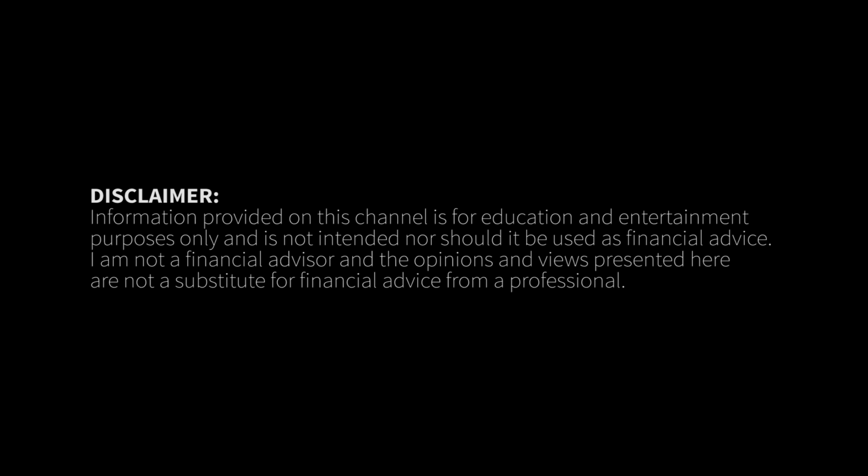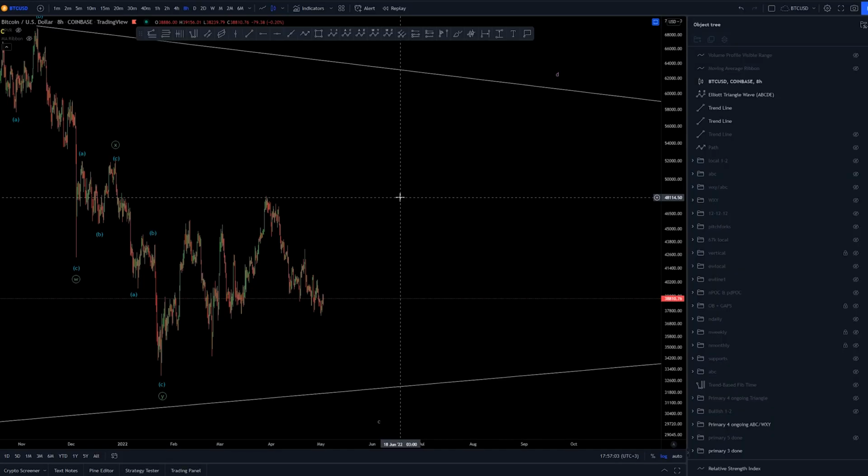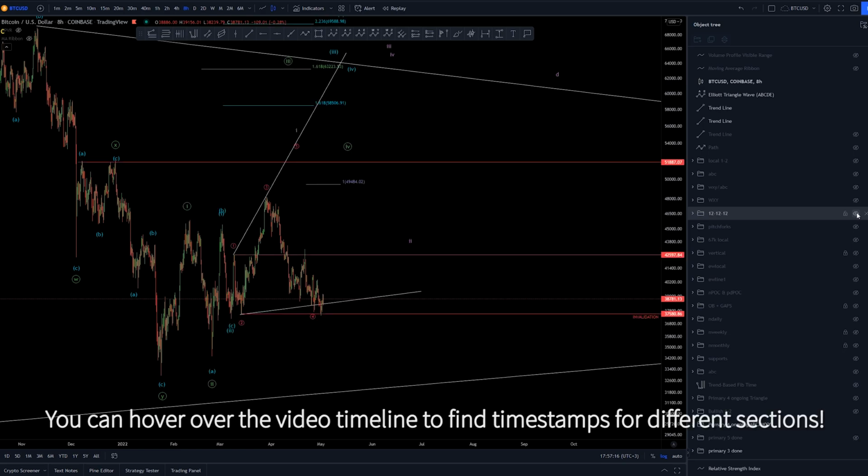Again, we'll go over some major support and resistance levels and possibilities with Elliott Wave. Let's start with the medium time frame, since we've had some price action again here. Now, we had a few different possibilities here.